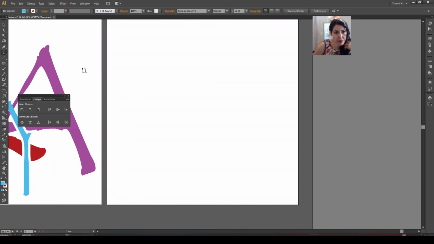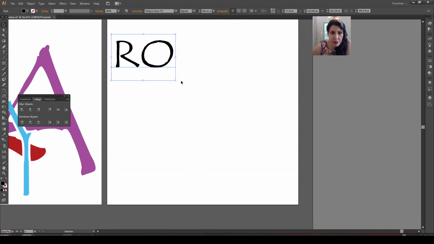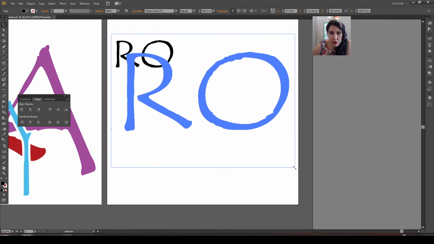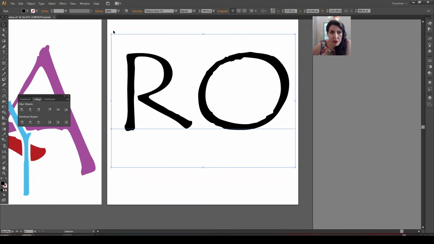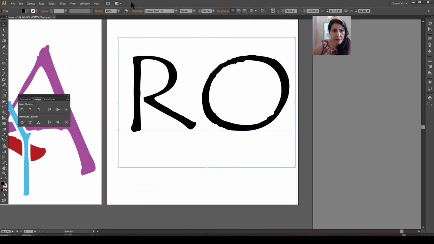Now go to type. I type the first two letters of my name, RO, and you can go to selection tool, resize it, you can change the font here.